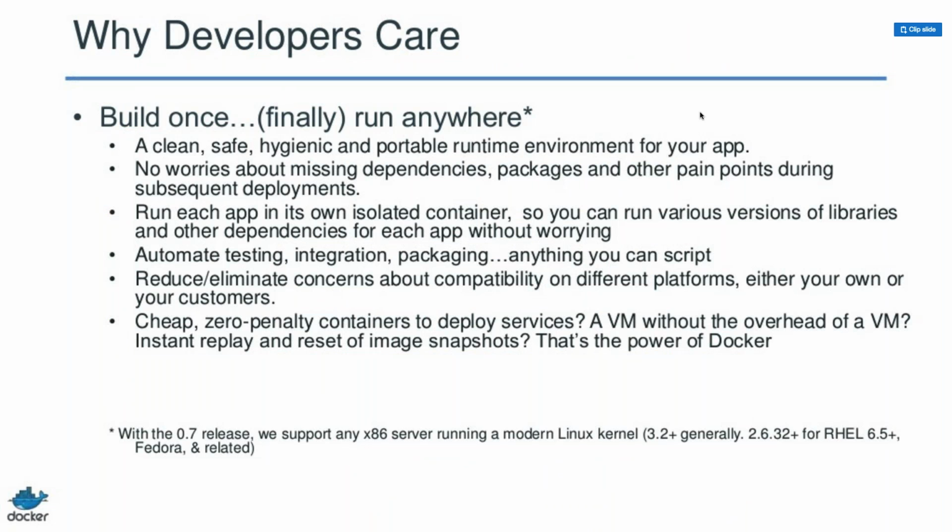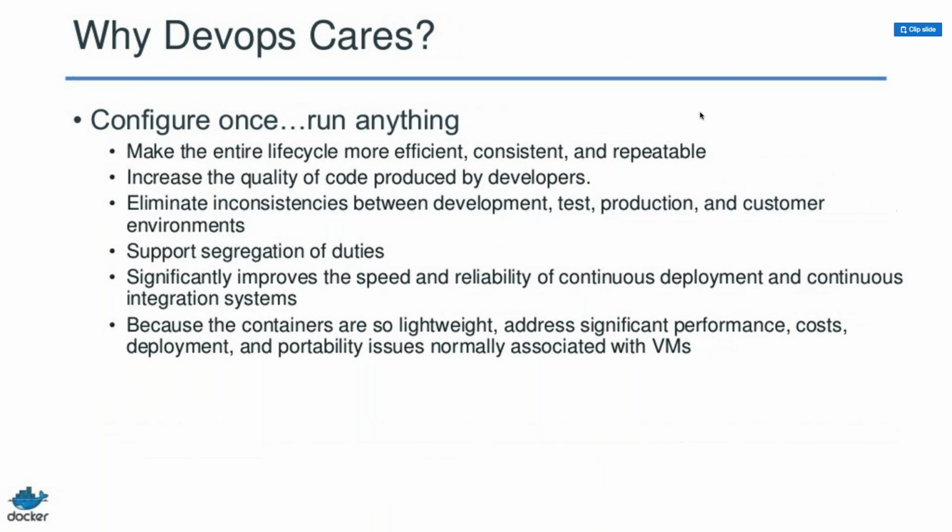So why do developers care? You build it once, and it runs anywhere. Okay, and you'll have access to the slides. Why does DevOps care? You configure it once and you run anything. Right? The software was built. I gave it my data. I configured it, basically. And it ran here, but the same way I can run other software.